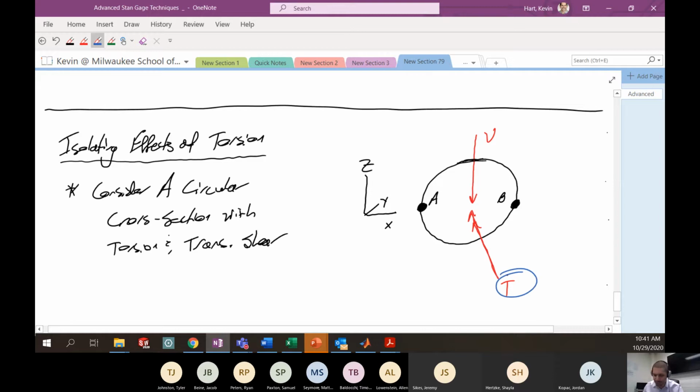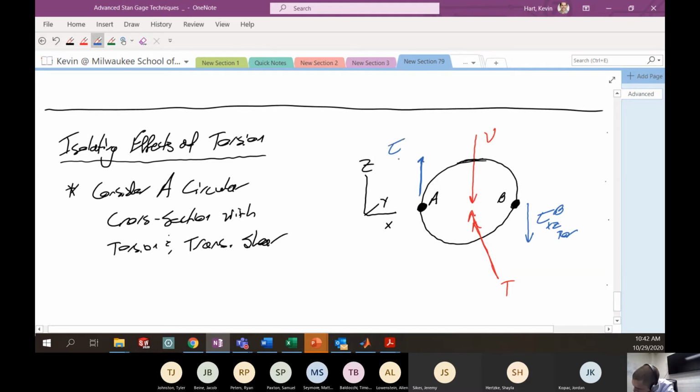So if I think about what's coming from this torsion, I'm going to have some component of transverse shear here at point B on the X face in the Z direction from torsion at point B. So I'm going to label it that way. And it's going to be pointing downwards because I think about this torque giving me a clockwise rotation. It's going to be pointing downwards at point B. On the other side, I'm going to have the same magnitude of the contribution, but in the other direction.